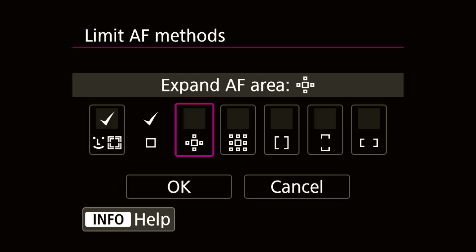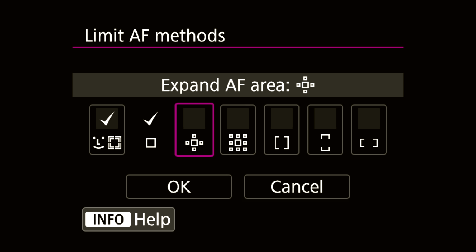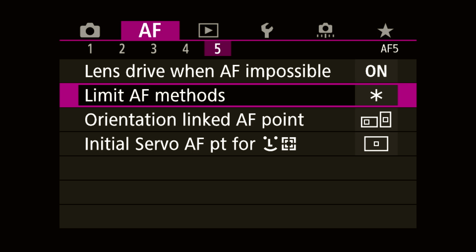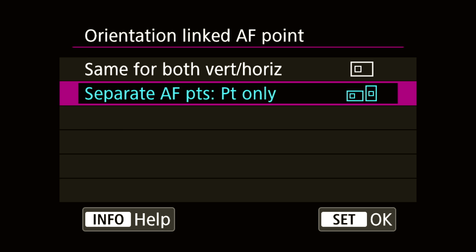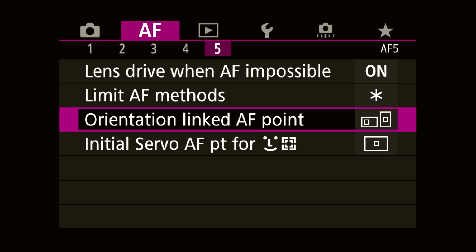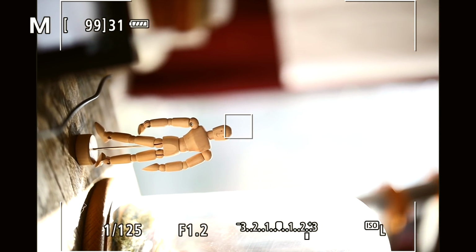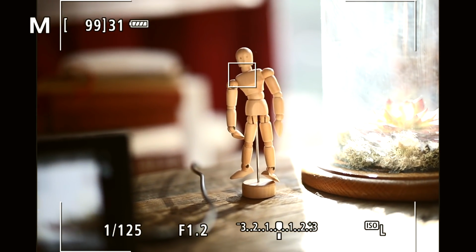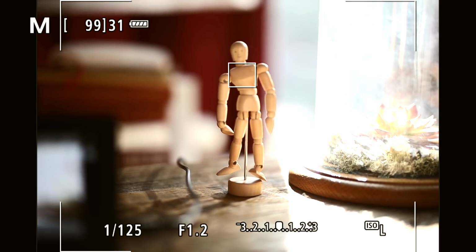Limit AF methods. Here's where I've set, remember when I showed all these focus methods, the different zones and stuff like that? I have all those turned off except for those two, L tracking and the one you can't turn off. AF linked. Okay, so this is just saying when you're in manual, link it. When you go vertical, also have a different frame of reference. So you can actually have it start in the upper third there, and then I can, let's see, can I move it with HDMI out? I don't think I can.